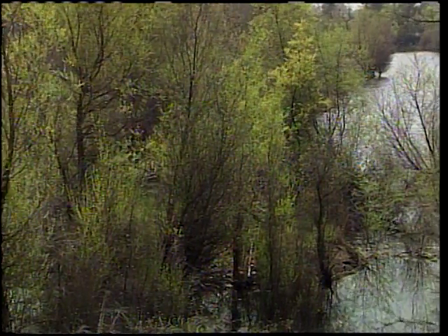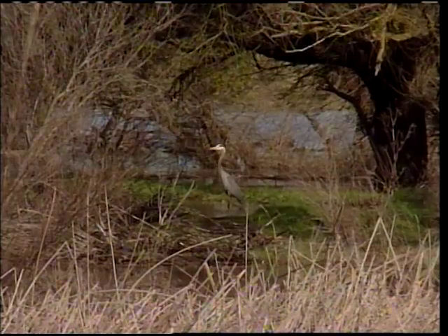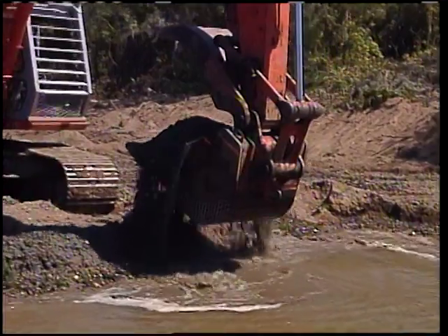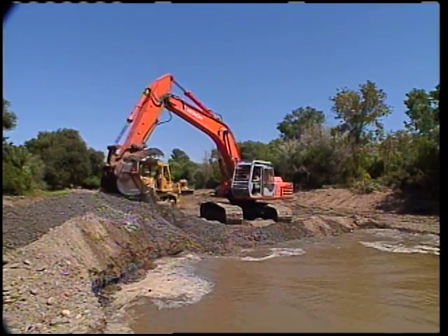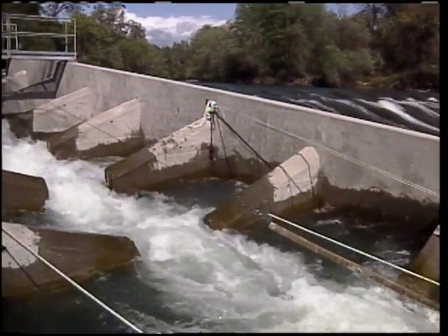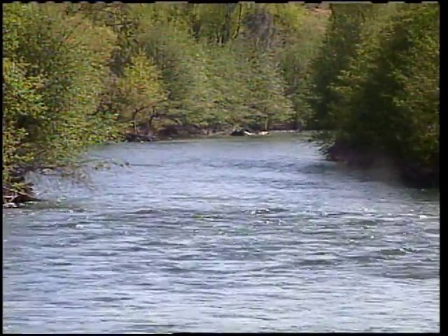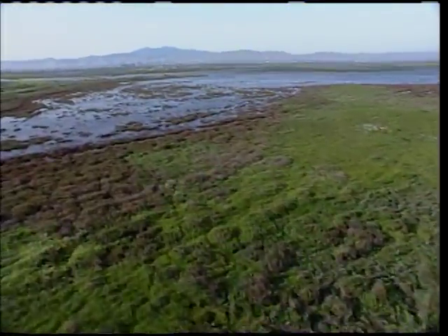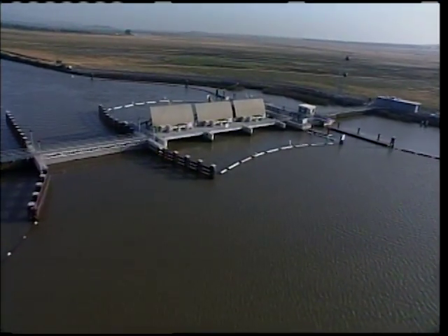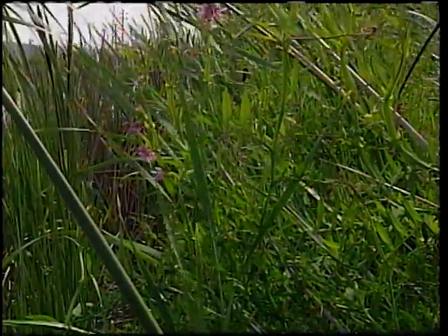For example, the Department of Water Resources has created natural wildlife areas at Lake Oroville, the Delta, and in Southern California. Gravel and stream bank restoration projects have improved river habitat, encouraging fish to spawn. Fish ladders enable fish to navigate around barriers like diversion dams to reach spawning grounds upstream. Another environmental project involves salinity control in the Suisun Marsh, where special gates help maintain the right balance of salt and fresh water for plants and animals that thrive in brackish marsh conditions.